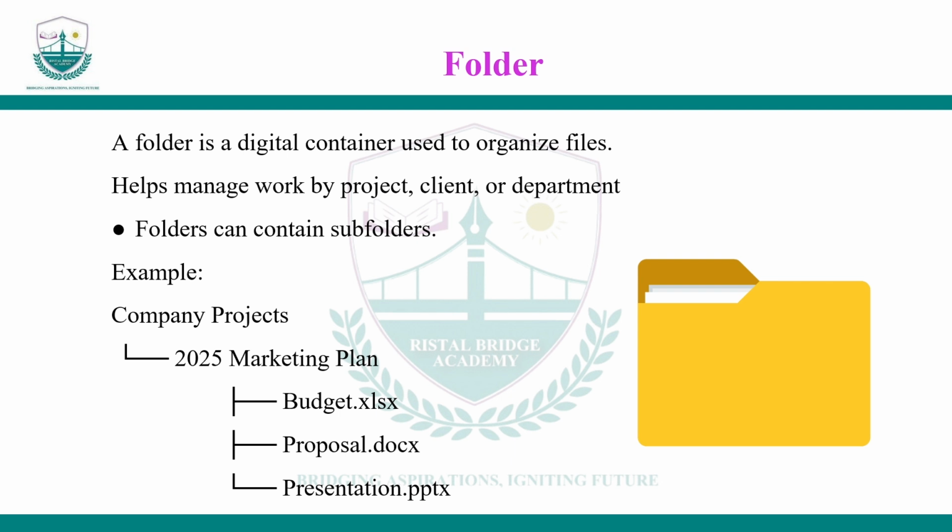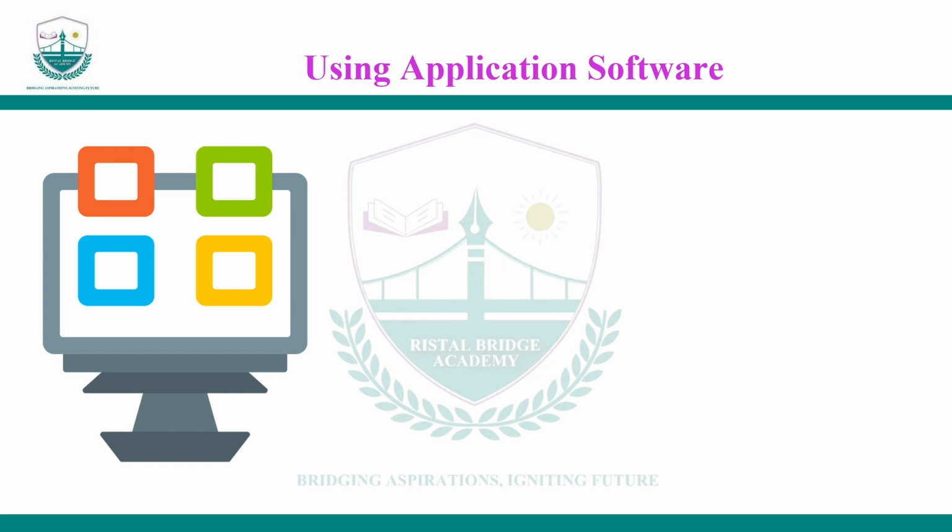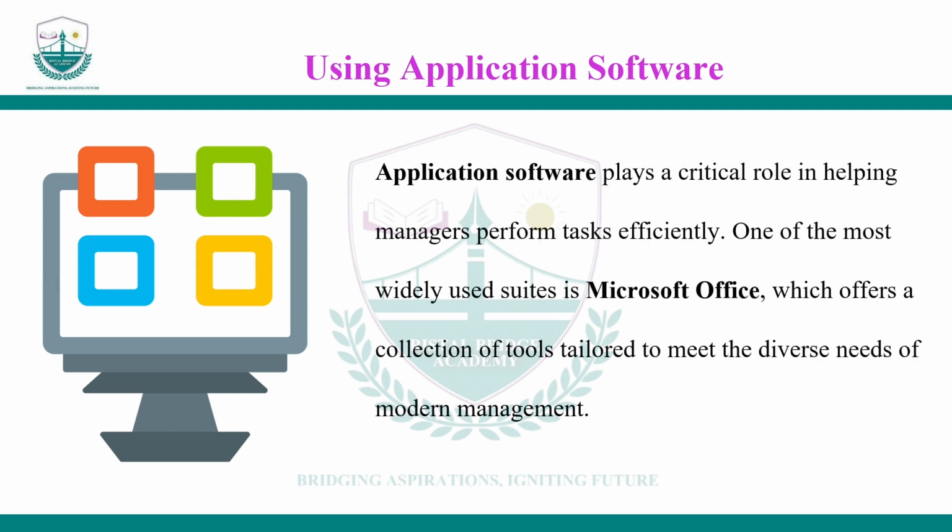To work with files and folders, we use application software. So we see that application software is a set of tools that help managers work efficiently. One of the most widely used is Microsoft Office, which includes programs tailored to meet different business needs like documentation, data processing, communication, and presentations. These tools are indispensable in modern management.